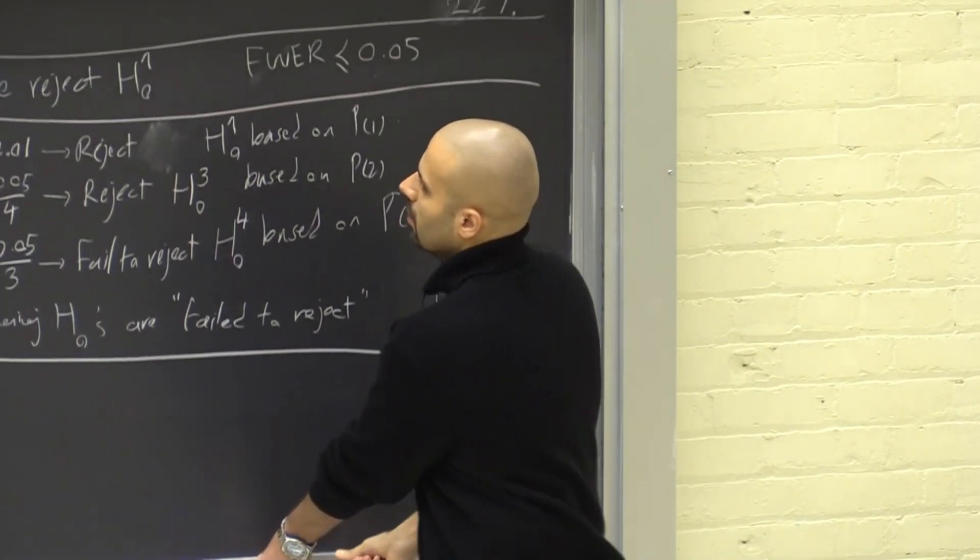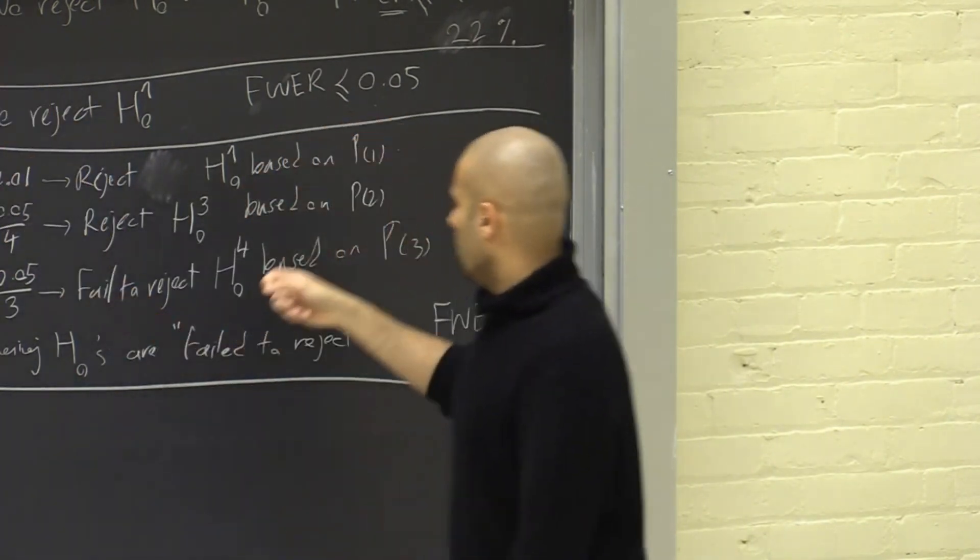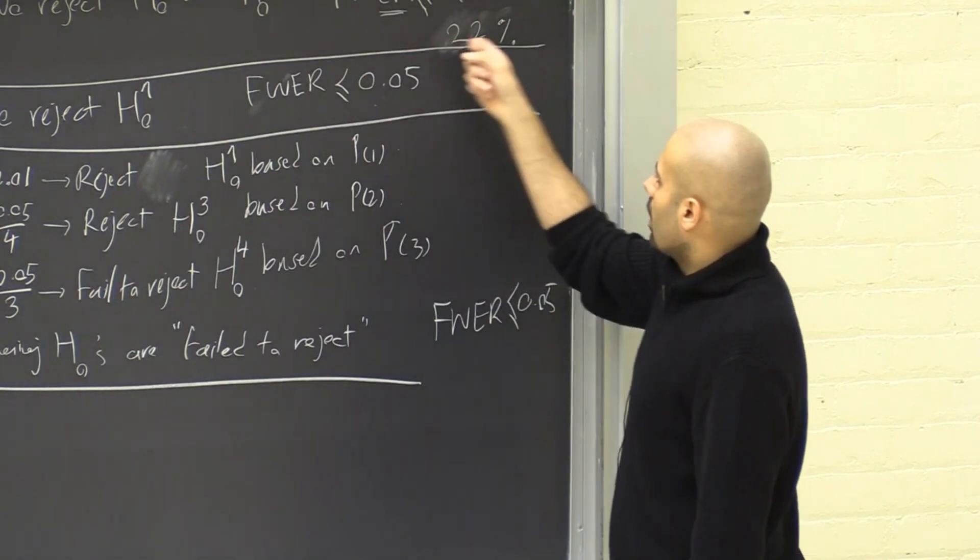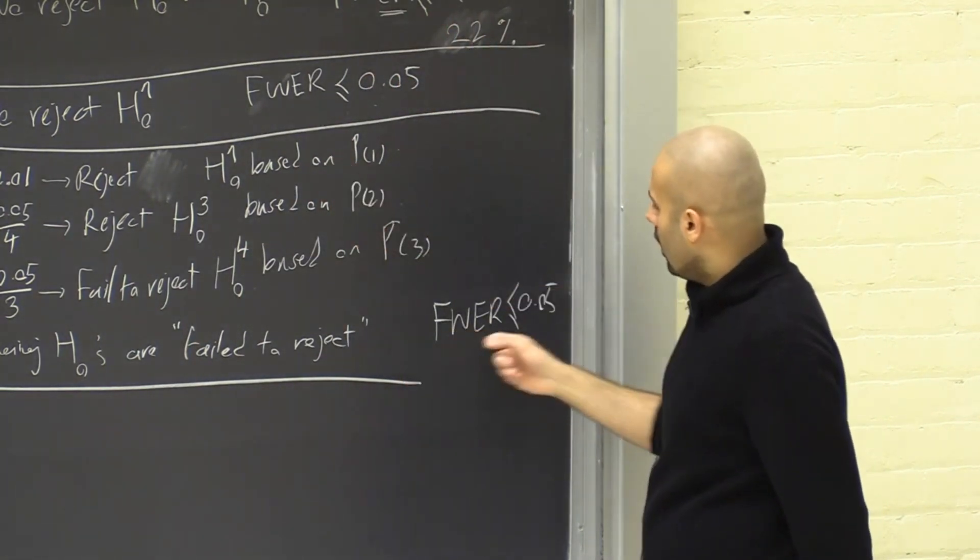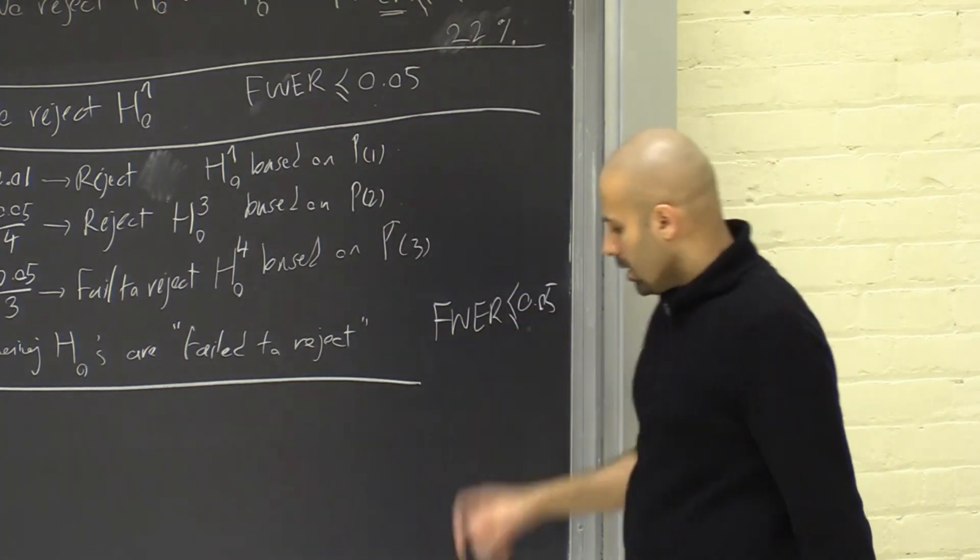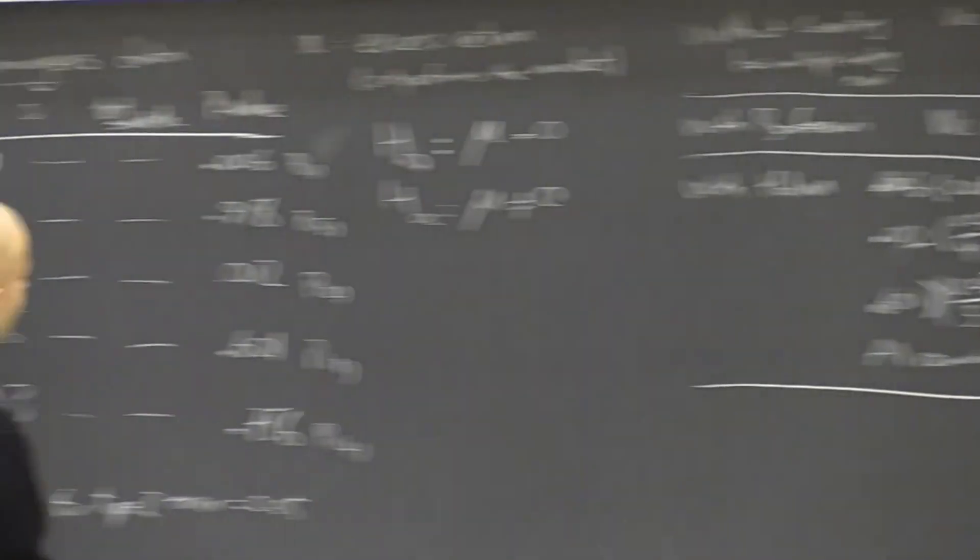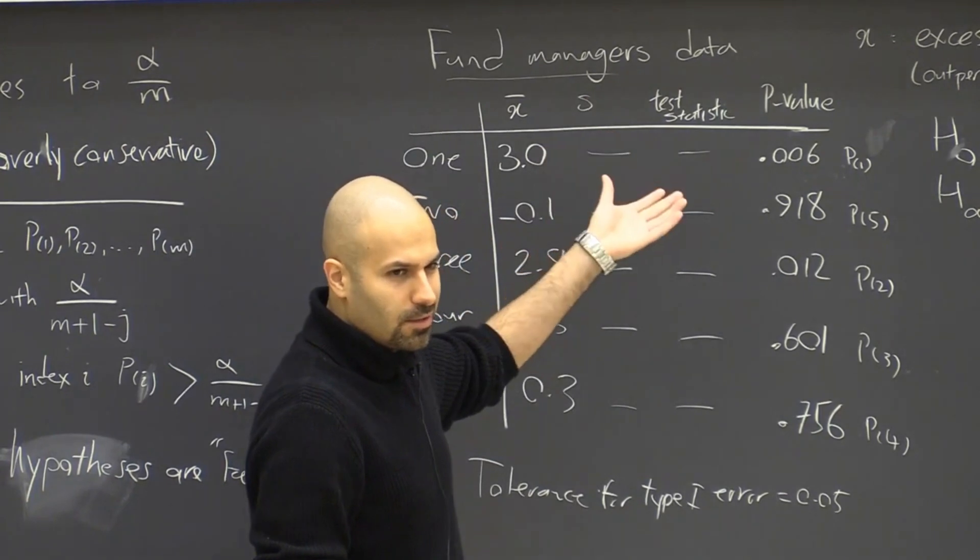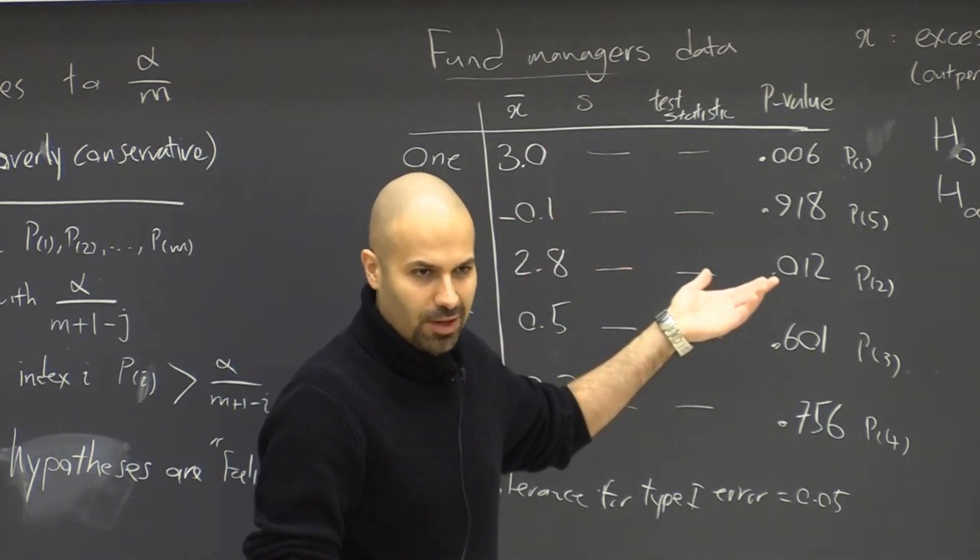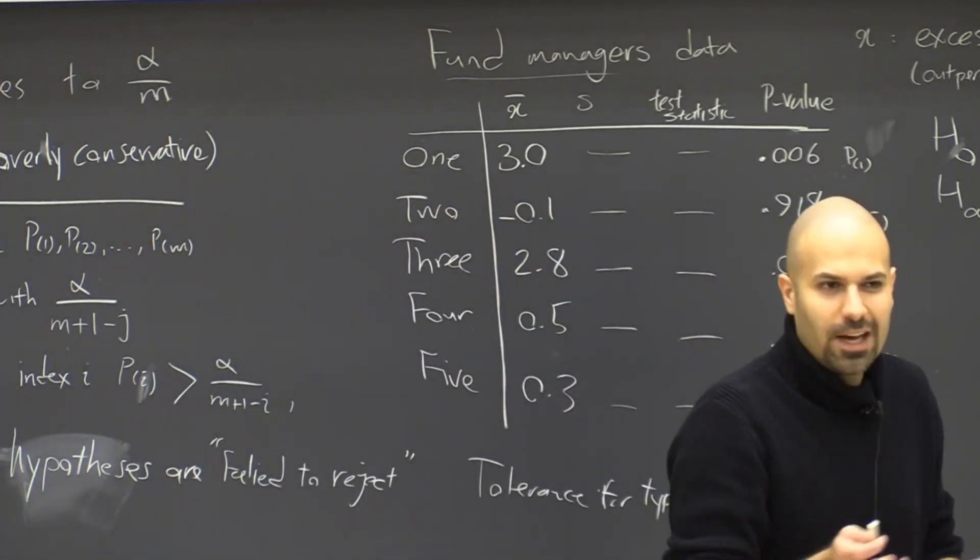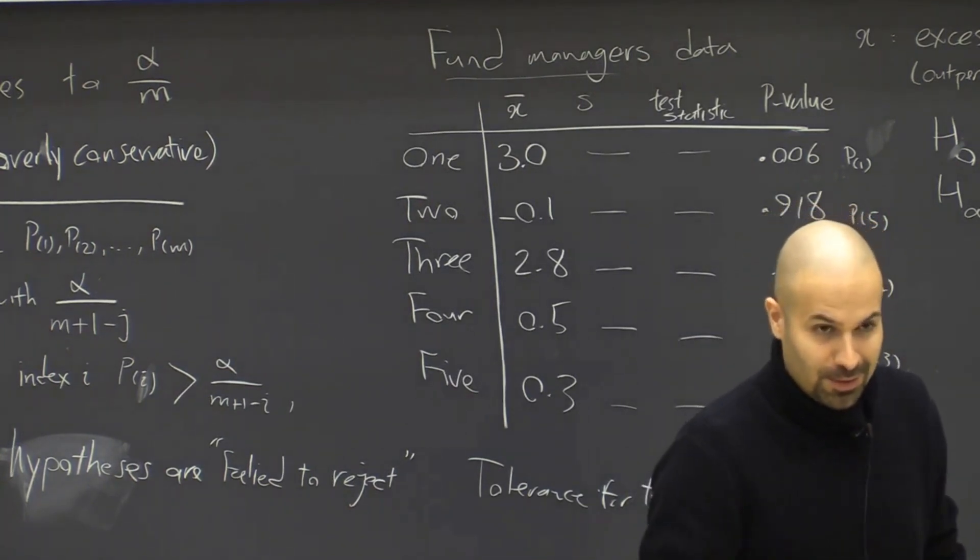So the thing is, in the case of fund managers, Holm and without correction led to the same thing, because we only rejected H01 and H03. Here, our estimate of how high the error can be is 22%. This is the same thing, but with a better guarantee. The result is the same. So now let's just try this fund manager with false discovery rates. Of course, it doesn't really make sense in the context of fund managers. If it is about firing them, I guess controlling family-wise error rate is much more relevant than false discovery. Because false discovery is like, give me a set of fund managers, and I don't mind that 20% of them are just their performance is equivalent to randomly picking stocks.